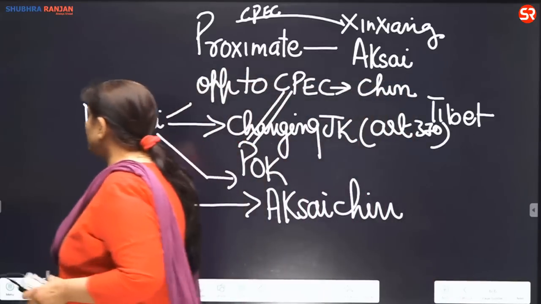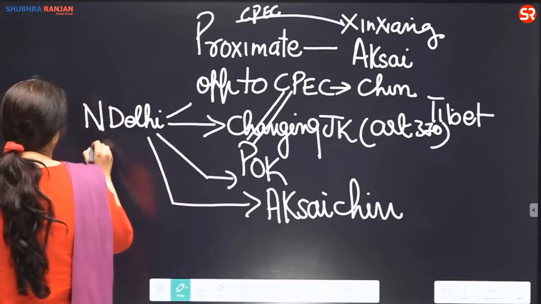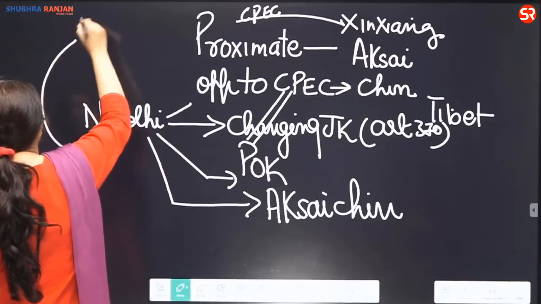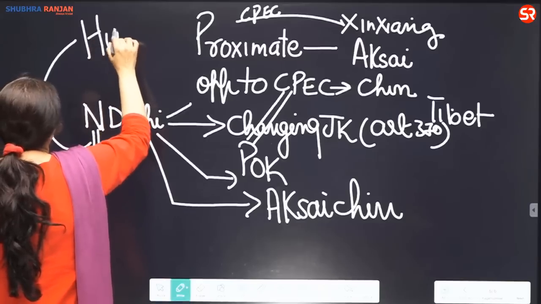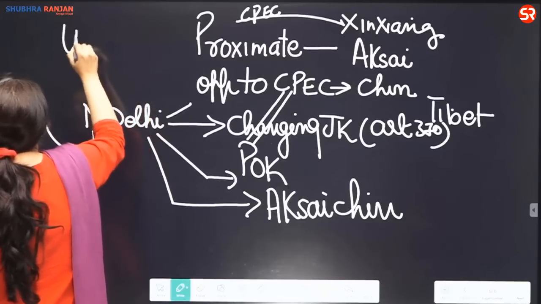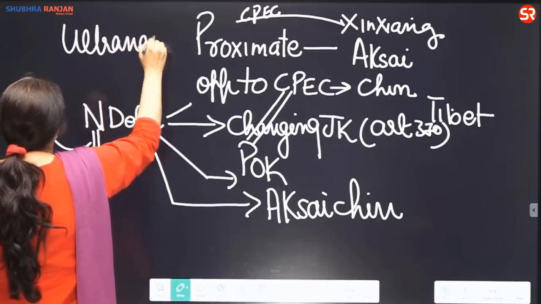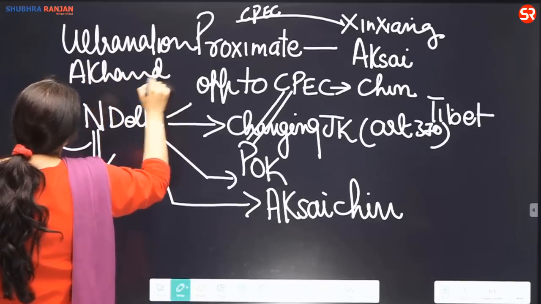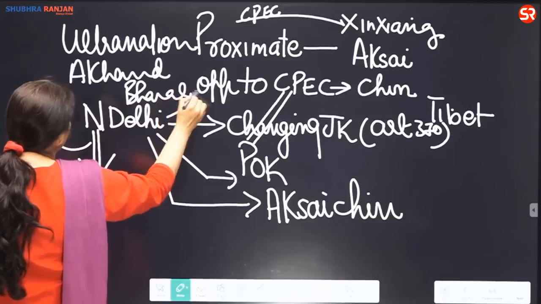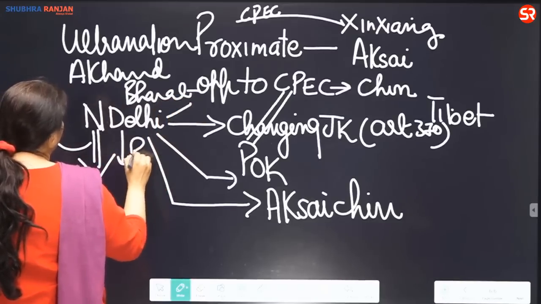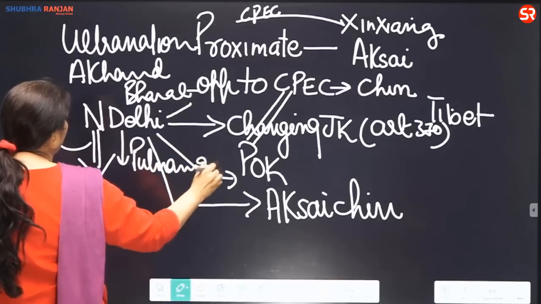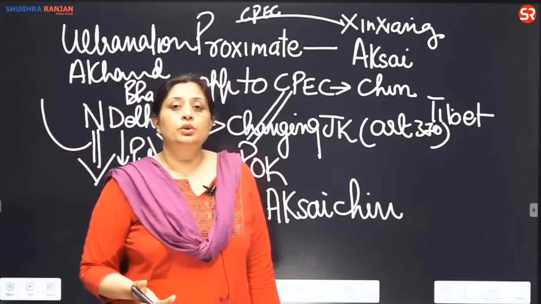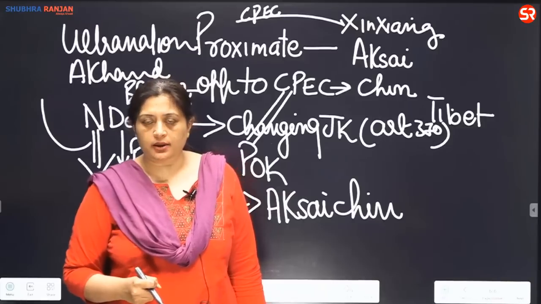China is also concerned because the present government in New Delhi has a stand that you can say is ultra-nationalistic. It has a vision of Akhand Bharat. It has taken certain steps which are unprecedented, even the surgical strike and Pulwama. So, it was very obvious for China to have a concern.